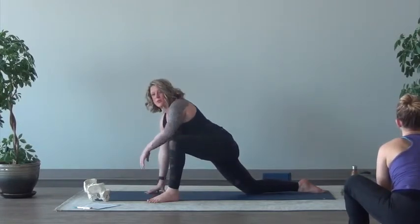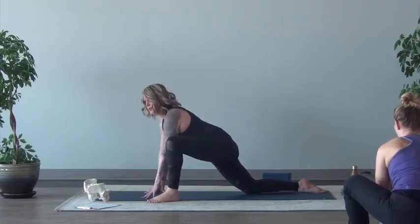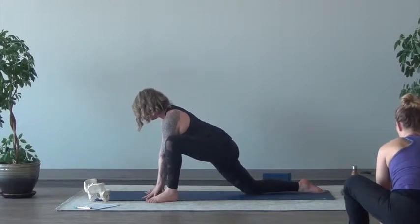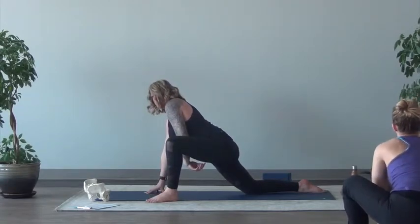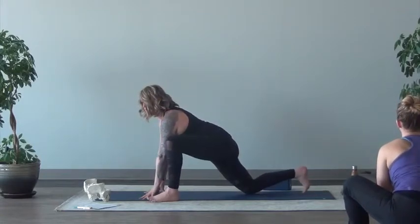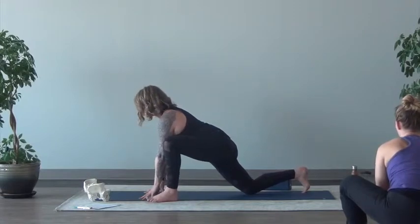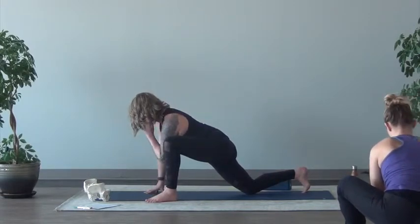And then an equally important cue I use in this class is hug baby from below. So that's going to help put not a lot of pressure on your pelvic floor as we pause here. So deep breath in, you're just lifting the chest, roll the shoulders back. So we're focusing on your left hamstrings and also your right hip flexors. But I want you to curl your right toes under. Okay, so this is giving us the ability to stretch the hips, right, and all the muscles around the hips and pelvis, which are awesome.